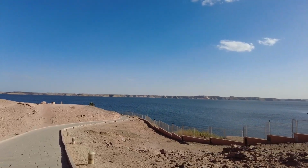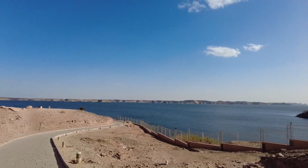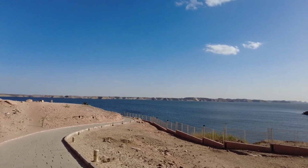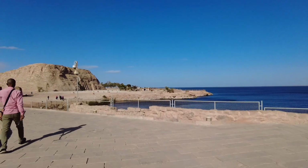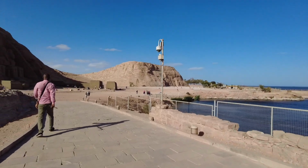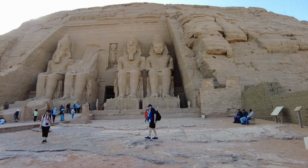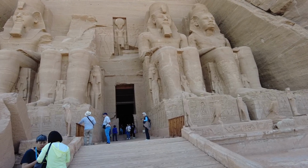Long before the temples were built, this place was consecrated to Hathor. It is believed that for this reason Ramses II chose it to build his two great temples. In both temples, Ramses is recognized as a god among the gods, and the choice of a place that was already sacred will have only reinforced that impression among the population. The Temple of Abu Simbel is one of the most recognized and spectacular symbols of Egypt, which can be equated to the pyramids of Giza.